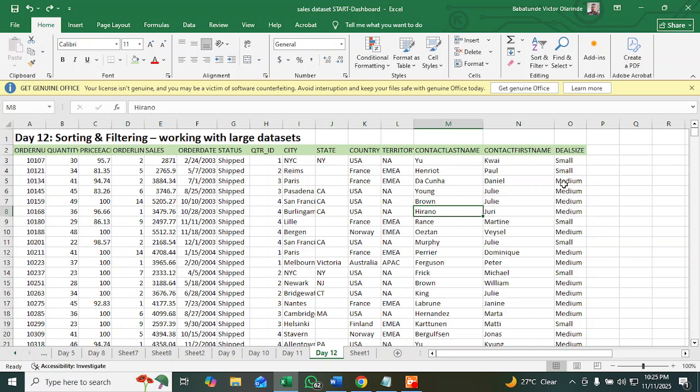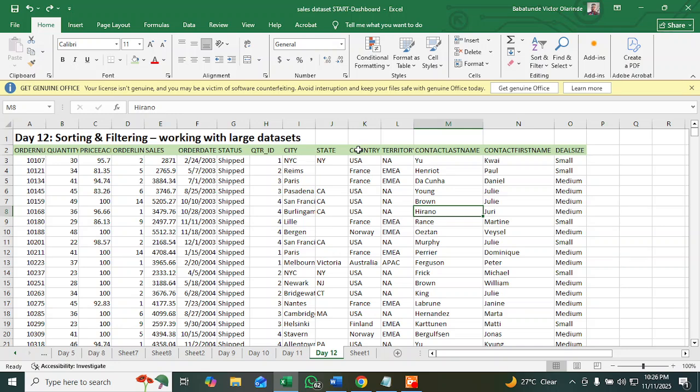So let us move to filtering. Filtering is when, in a list of different names, you want to get a particular name, or where a particular name appeared. For example, we have city here, we have state, and country. I can decide to filter by USA. I want to see the total number of sales made in USA.